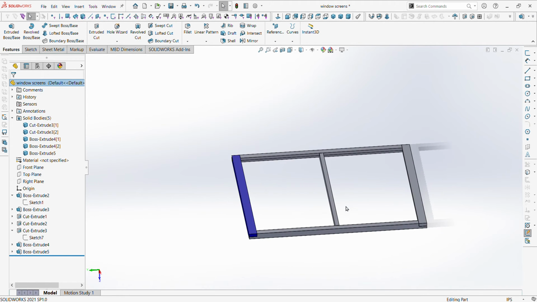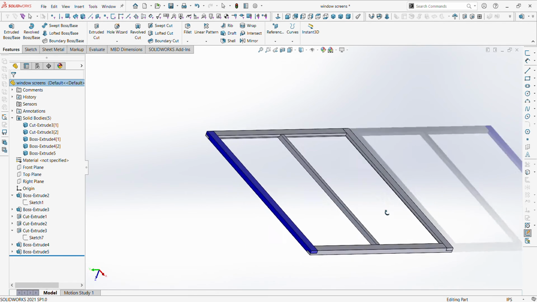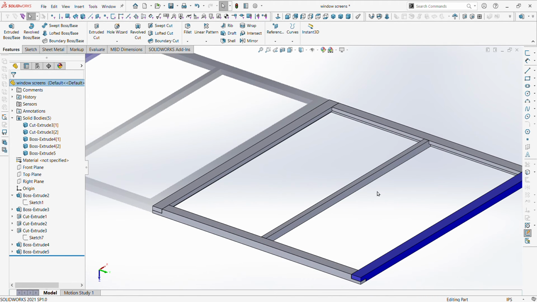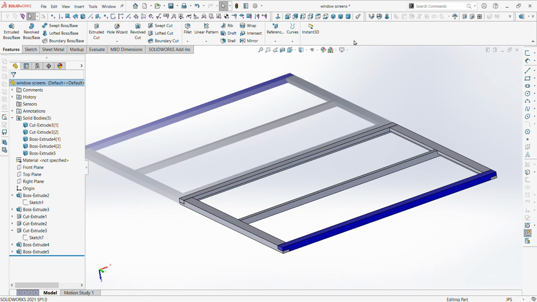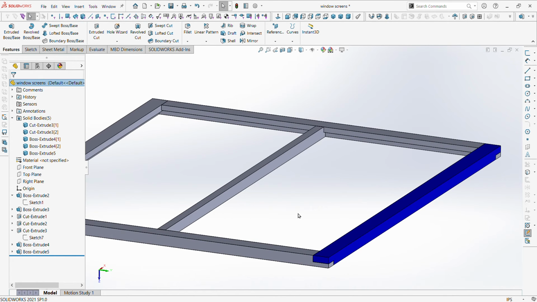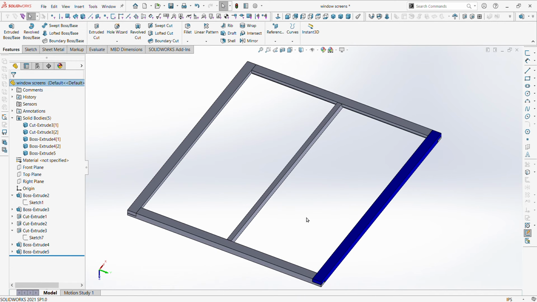Alright, so now I have to do the same thing in this plane going this way. They're going to intersect somehow. I have to figure that part out. And this mirror here is not really good. Alright. Excuse me. Alright, so we need to establish planes. I don't have any plane to select to work on, so I think I'm going to create some reference geometry.